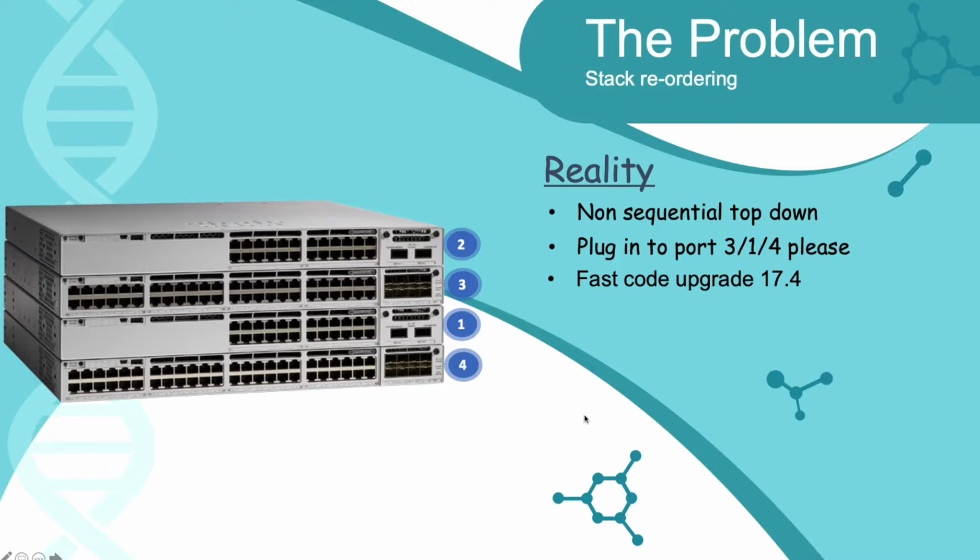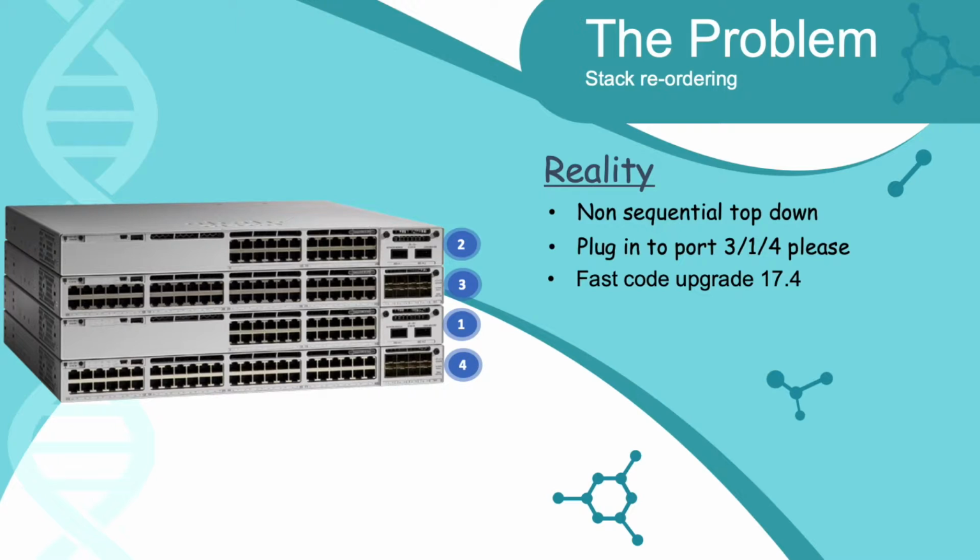This is actually a good feature. In 17.4, there's a feature coming out called fast code upgrade. Typically when you deploy stacks, you'd have your uplinks at the end, so you'd have a network module at either end of the stack, the top and the bottom, and then your uplinks to your next layer up, be that distribution or core. The guidance was to deploy the master and the backup as middle-tier switches, and the edges as members, due to faster convergence of the routing protocols. You can read about this if you're interested. Ping me in the comments, and I'll send you where the information is.